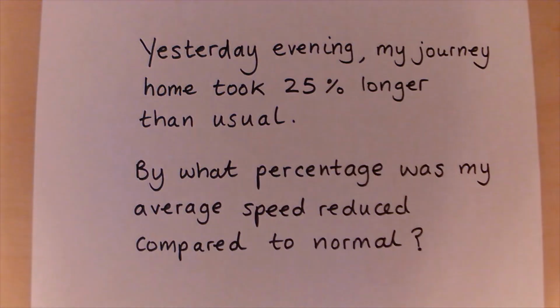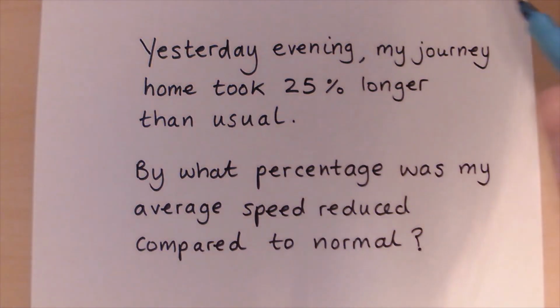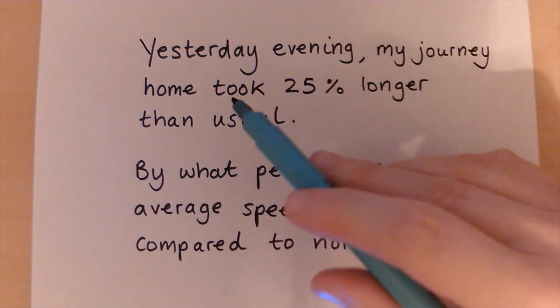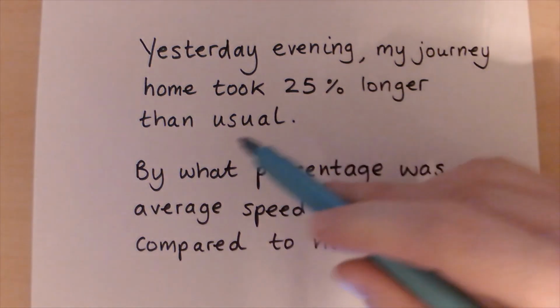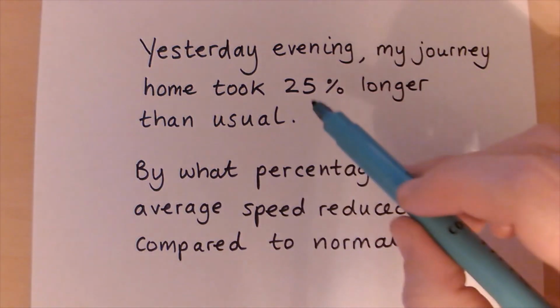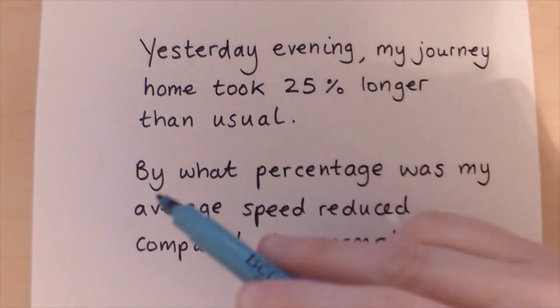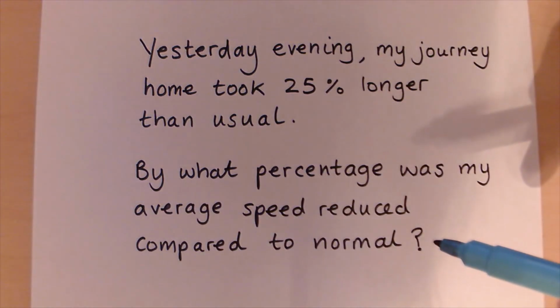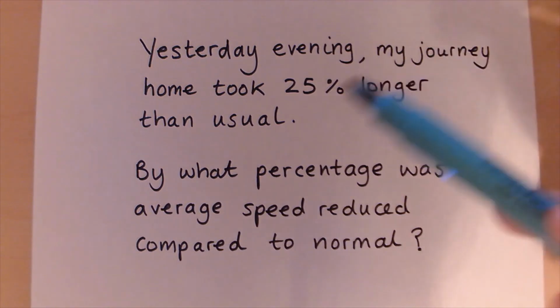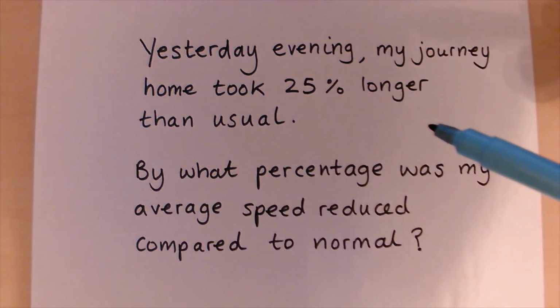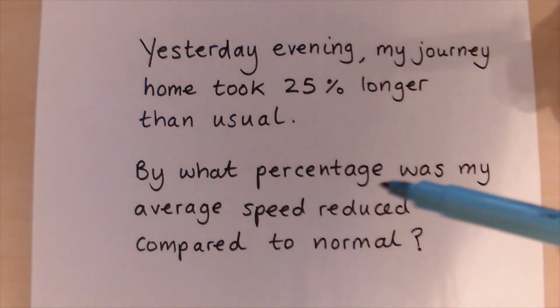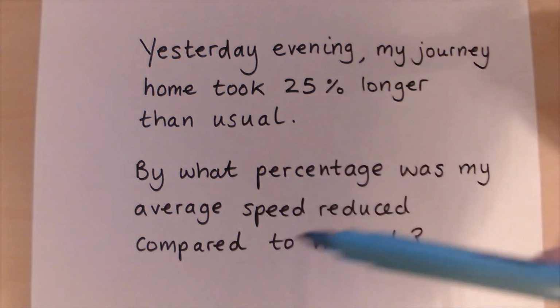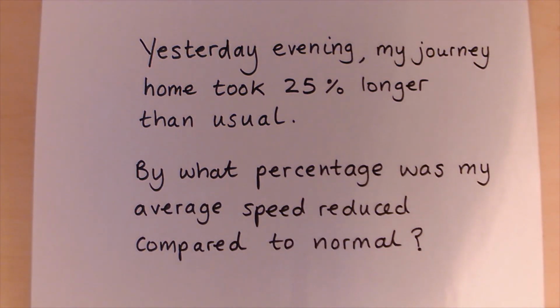Now this one is for big boys and girls. Right, so I think this one is quite tricky, but give it a go. Yesterday evening, my journey home took 25% longer than usual. So the time was 25% longer than usual. By what percentage was my average speed reduced compared to normal? Pause the video, see if you can figure it out.